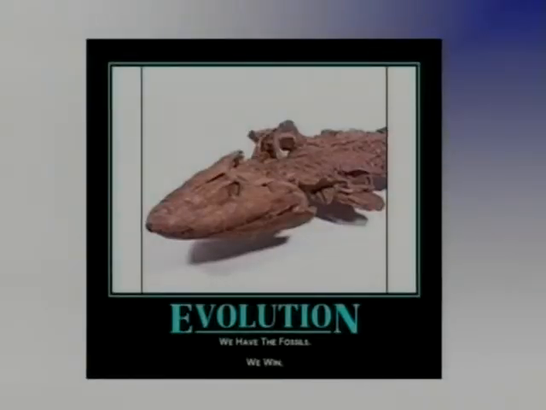Well, here's an outline. Well, actually, before we get going, here's something I found on the internet, which I thought was rather amusing. "Evolution. We have the fossils. We win." Well, who's we? Obviously, evolution. Well, who has the fossils? Well, the fossils don't belong to the evolutionists. They belong to everybody. As it's been said before, there's not evidence for evolution and evidence for creation. It's the same evidence. It's just how we interpret it. So we're going to have a look at the fossils.